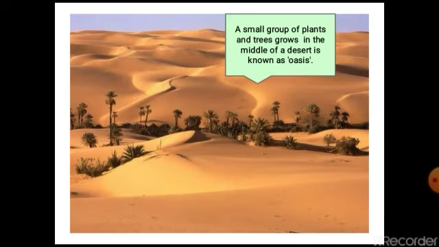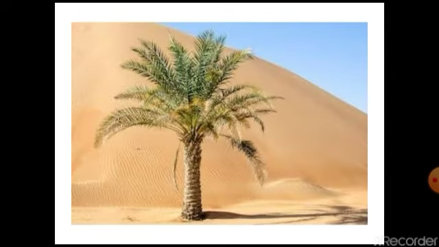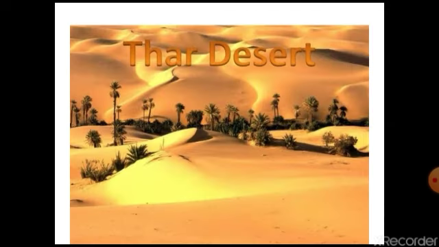An oasis is nothing but a small group of plants and trees that grows in the middle of a desert. It may grow due to an underground river or due to the occasional rain that falls in the desert. In an oasis, we may find the date palm tree also.